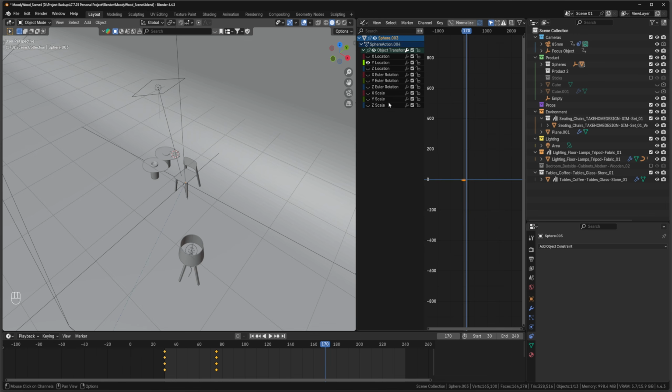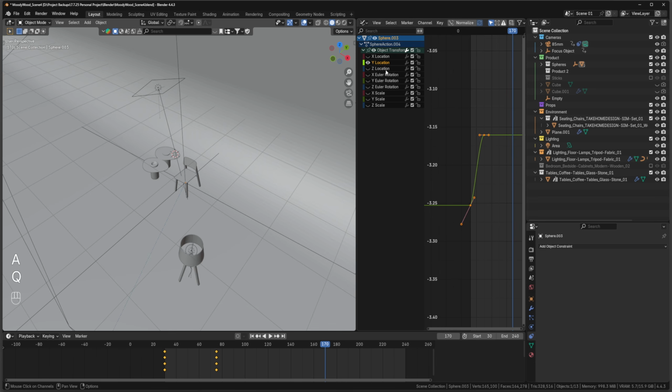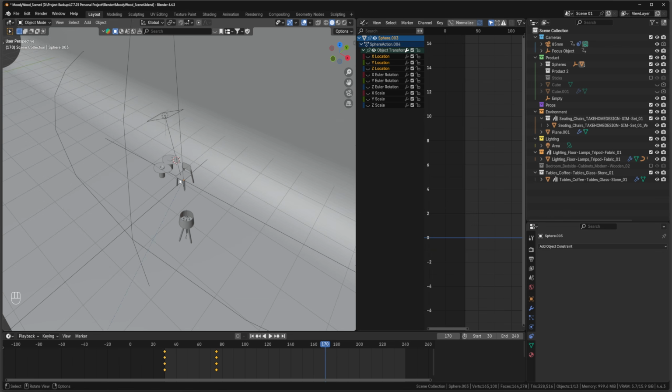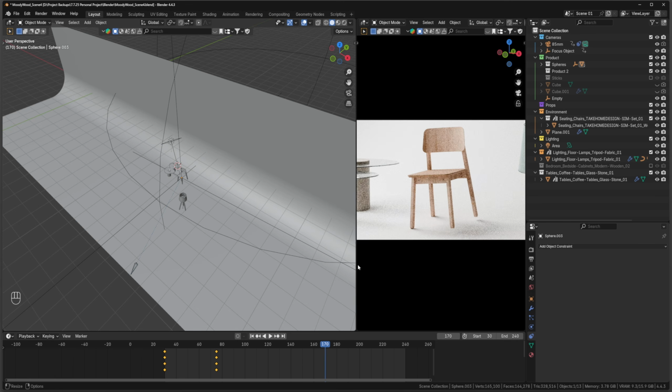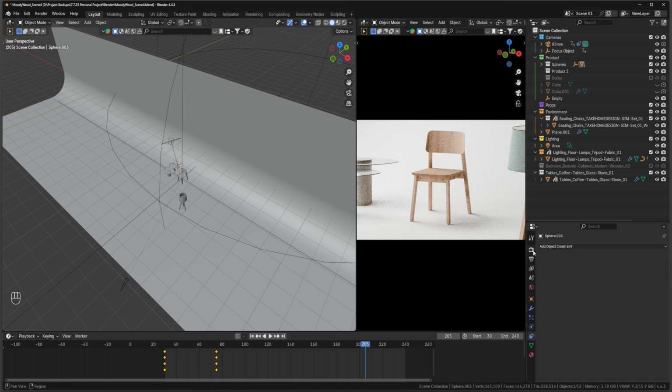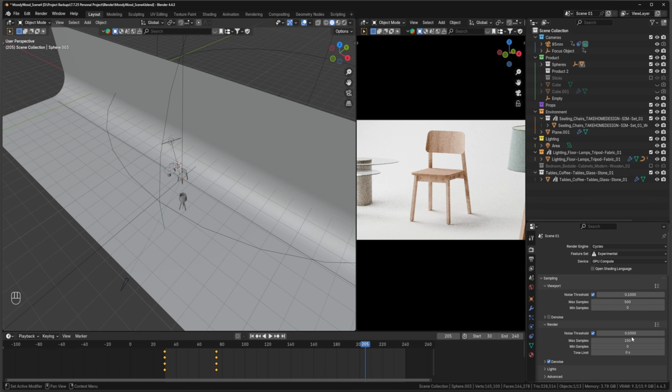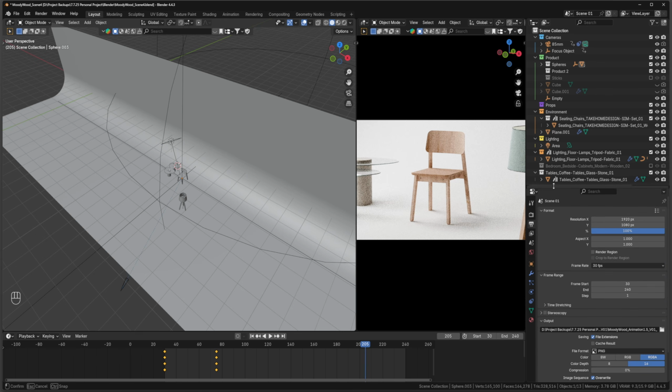And honestly, if you go in here to my location keyframes, it makes it hard to see this in this view, but it was a little difficult to get the timing of everything right. It takes time for your animations to look smooth. You really have to play with your curve modifiers and your handles on your keyframes to make things look smooth and polished. So I set all that up, and then I think that was basically it. I rendered this out at, look at this, 150 samples. I probably should have used more, but I did this because of time.